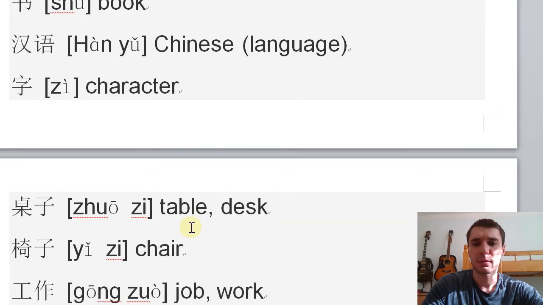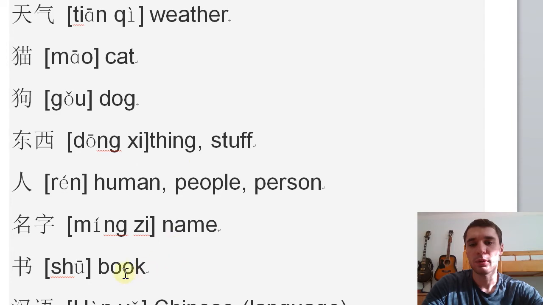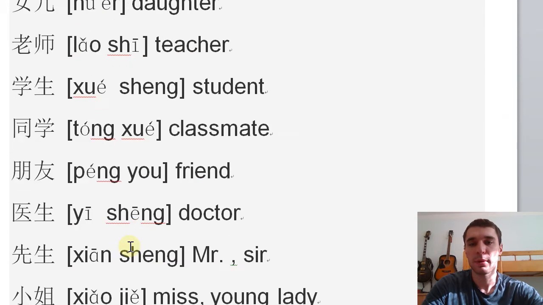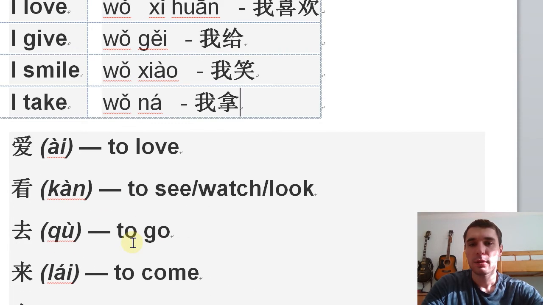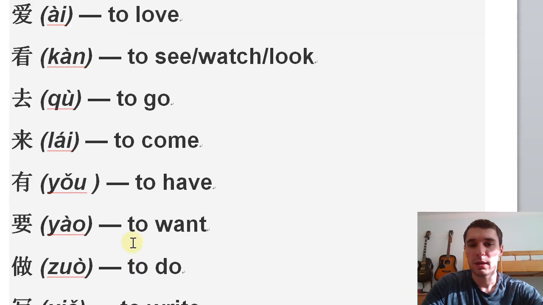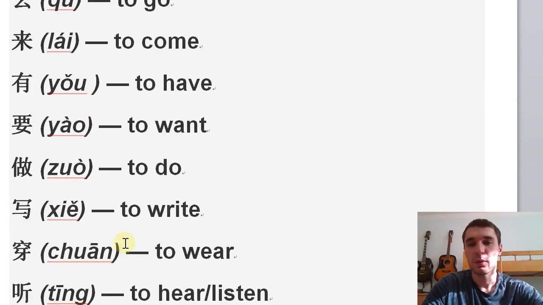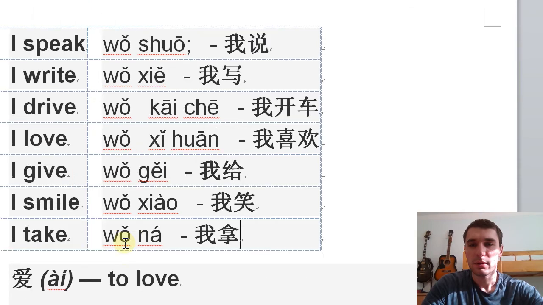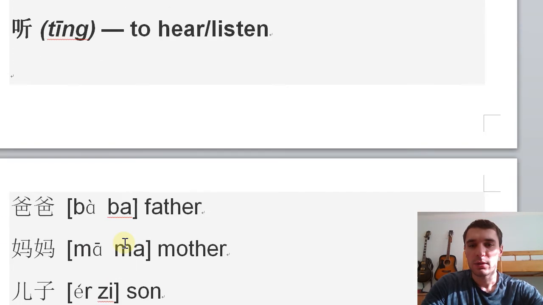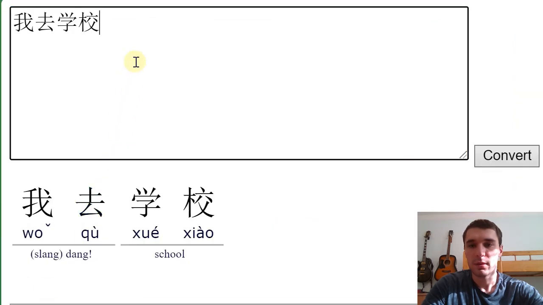So for example, how to say I read a book. Book is 书, okay, remember, don't forget. How to say read? You have to say 读. So we don't have read here, but we can use another word. We can use two words to say read. I will show you them here.